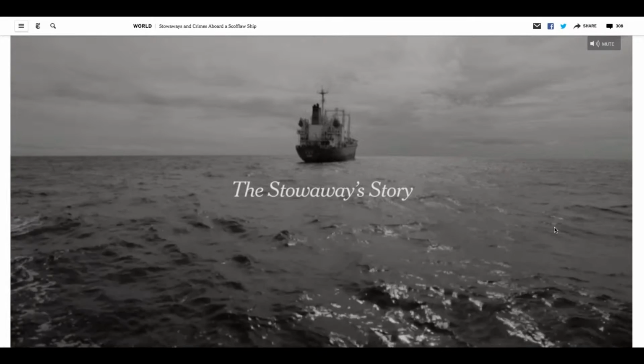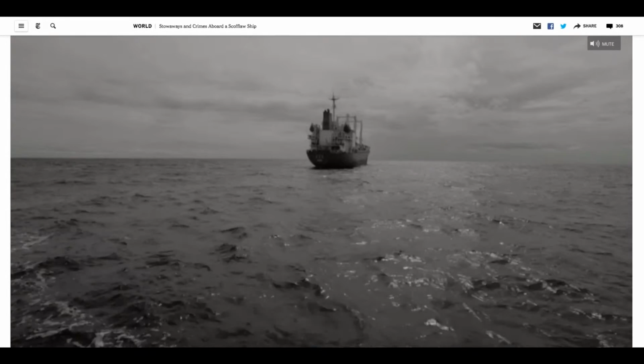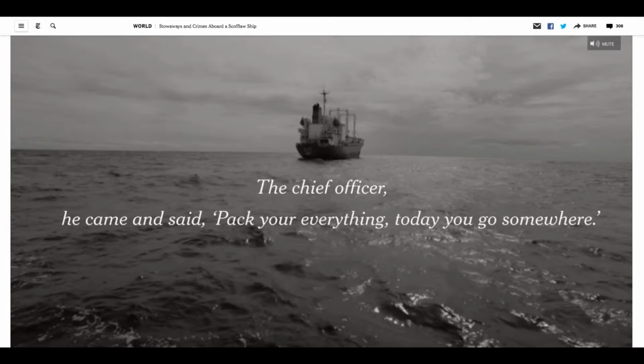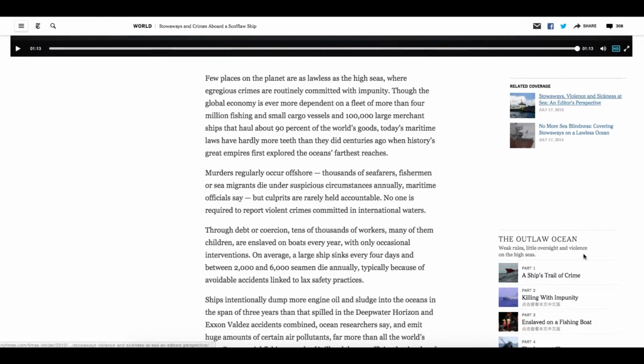These modes are used very effectively as the photos and graphics help illustrate the story in a way words can't, and the story itself is extremely well done. The videos make the issue more real and more human and more relatable for the audience. The New York Times made specific design choices.